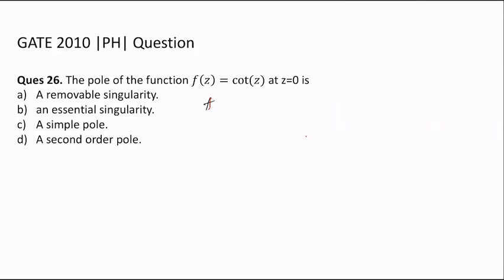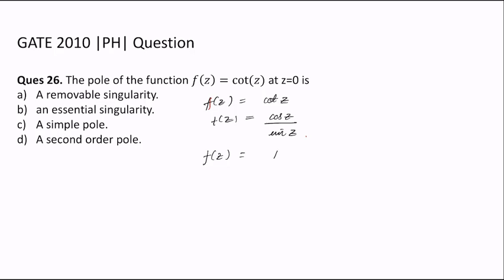we can write f of z is equal to cot of z. Cot of z is nothing but cos of z divided by sine of z. Now in the question we have four options. So the common approach using which we can arrive at one of the correct options out of these four is that you expand this right hand side of this function using Taylor expansion about 0. So you expand both cos z and sine z using Taylor expansion about 0.